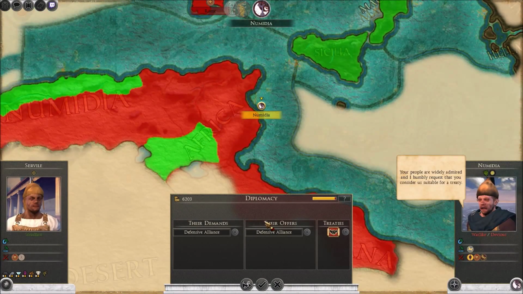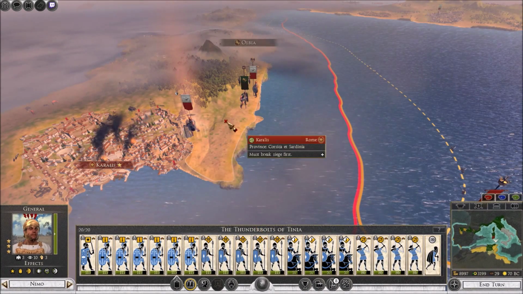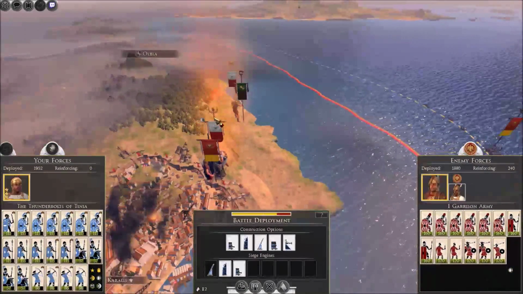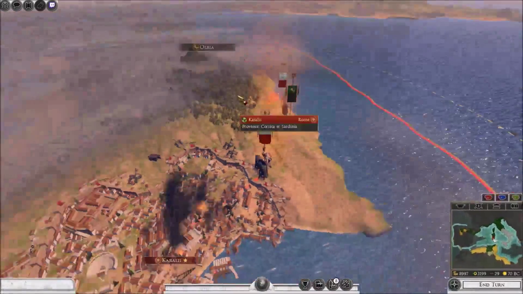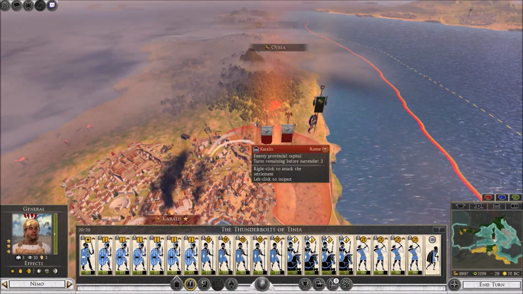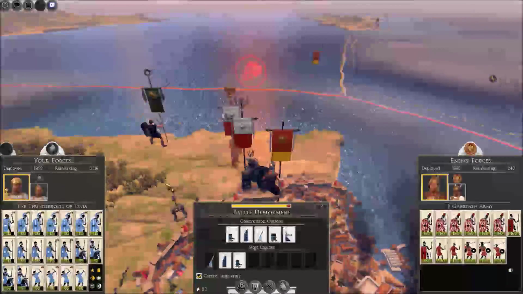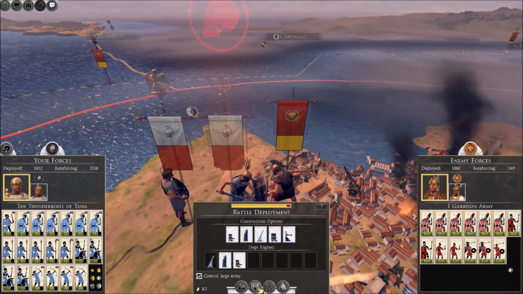Your people are widely admired. No. And they're at war with the people that I don't want to be at war with, so... besieging the settlement. Oh, so we can take that anyway, but let's not do that first. Escape. Move this one in. Plus we've got these guys here, so I assume that's going to affect it. There's no point in doing that battle, it's ridiculously in my favour.